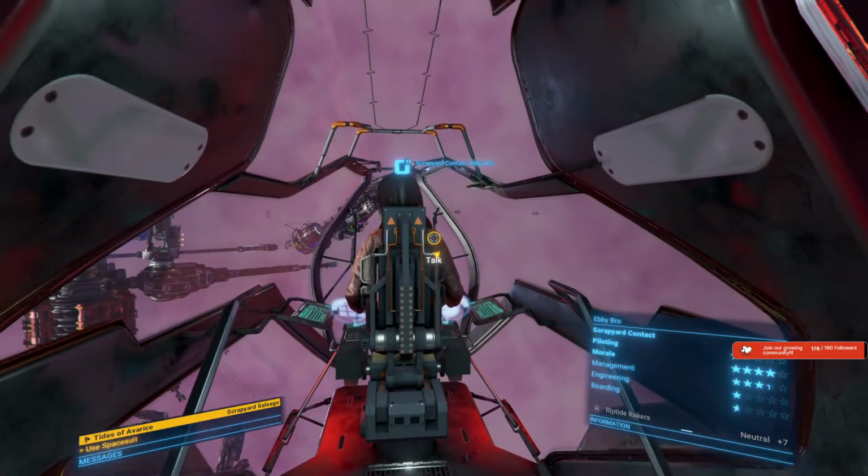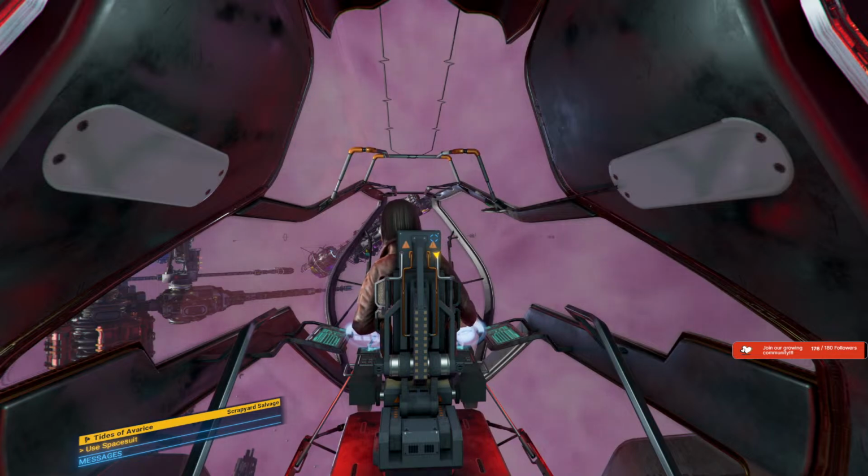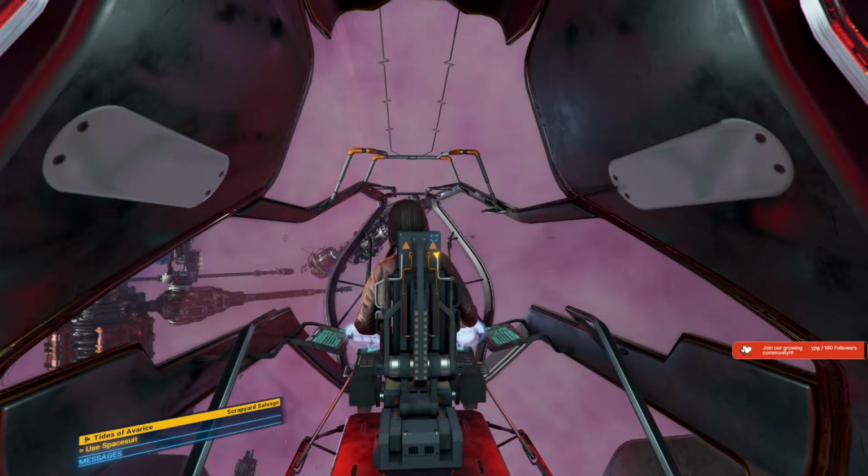Let me try and figure out my camera. Legitimately, what the hell is it doing? It could just be the USB that it's connected into.